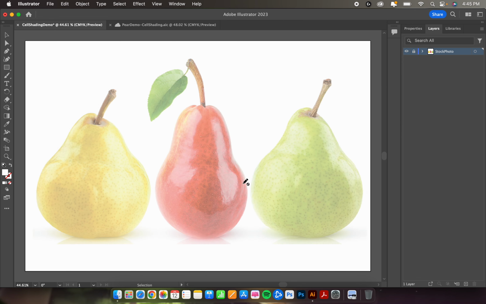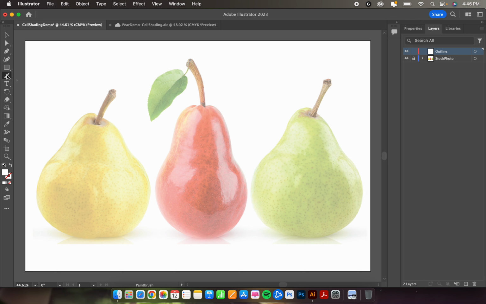All right, in terms of getting the tool ready for the outline, we're really only going to use the paintbrush tool right here. The hotkey for it is B, but you can take a look at it's 1, 2, 3, 4, 5, 6 down from the top. It looks like a literal paintbrush right there.